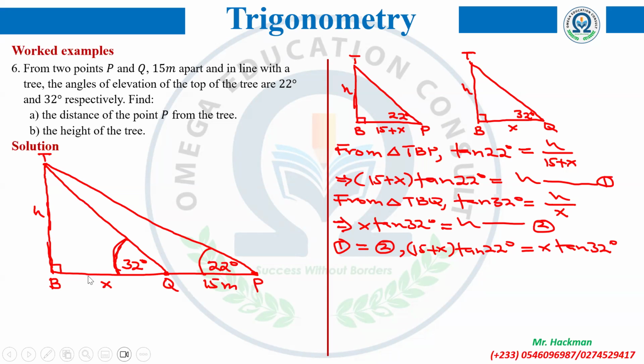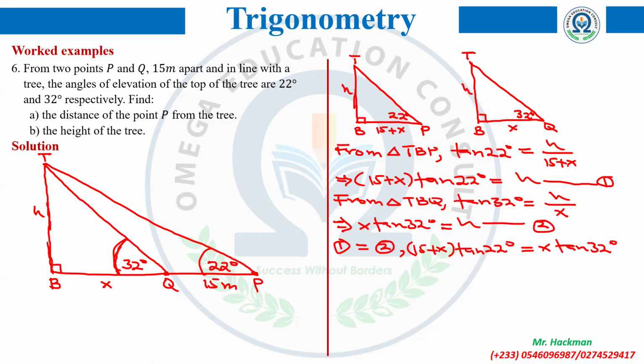You should have done this analysis before. But don't worry, because I know you've encountered this situation before in lesson 4. That's the more reason why we didn't analyze it before. So before I can get the distance here, I have to find my x. That's why I'm forming an equation in x, which will help me find x, and I will therefore know the length here. I will add it to 15, then I will know the length for the A that I'm looking for. Then we go and find the h. Is that clear?